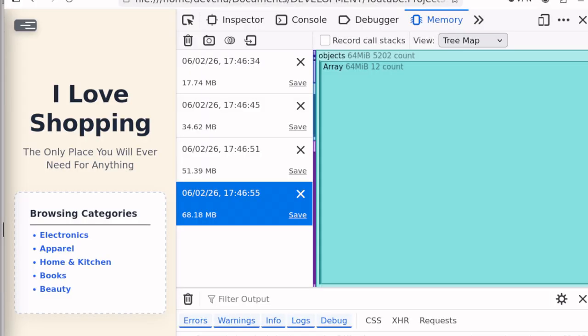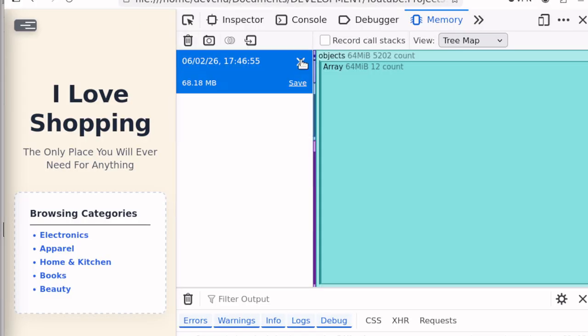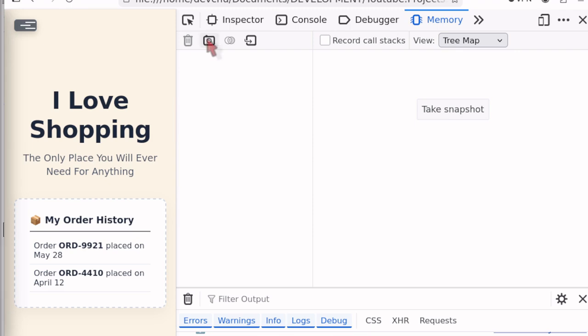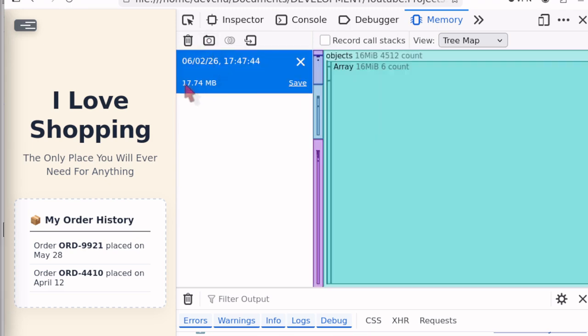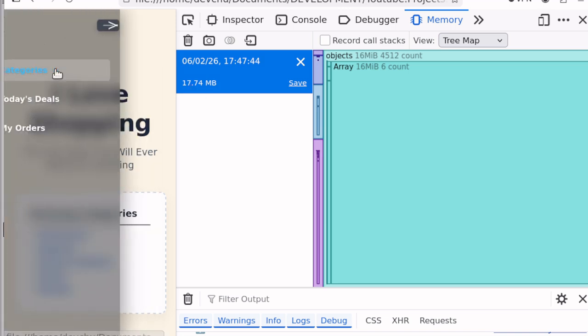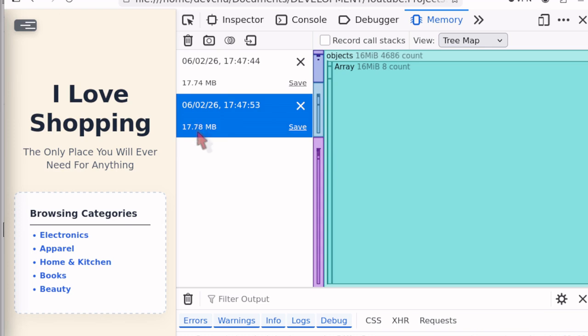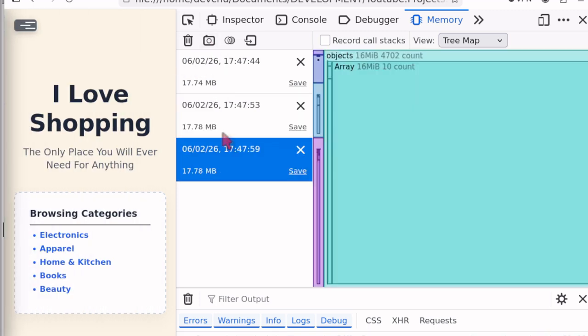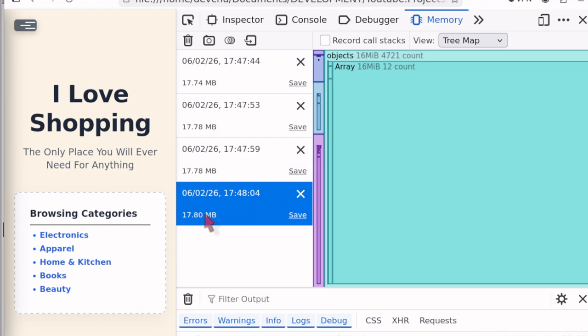And let's get back to this. Let me kill all the snapshots. Let me refresh the page, get a snapshot. Okay, it can't be categories. It's got to be deals, right? Categories, I mean, it barely went up. Categories, yeah, see? Categories. Oh, but it's still crawling up a little bit.